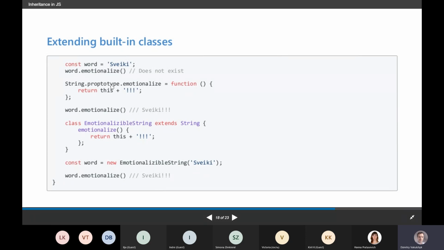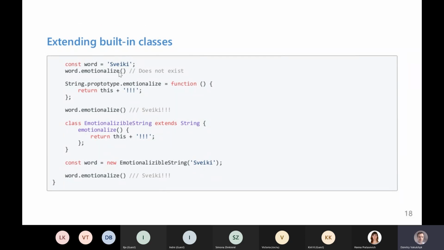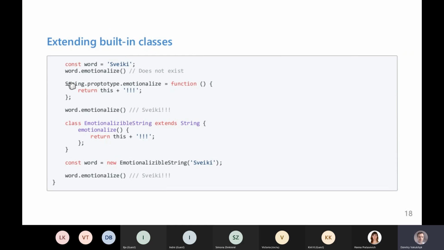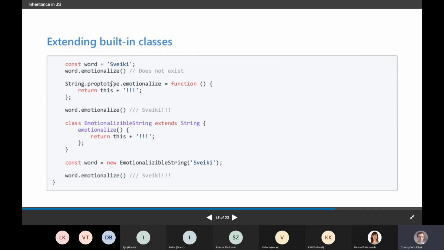For example, we can create a new method called emotionalize, which will just return the string plus a triple sign. You will find out that it doesn't exist, so it's not a problem. In JavaScript, we can extend the prototype of a string in the following way.